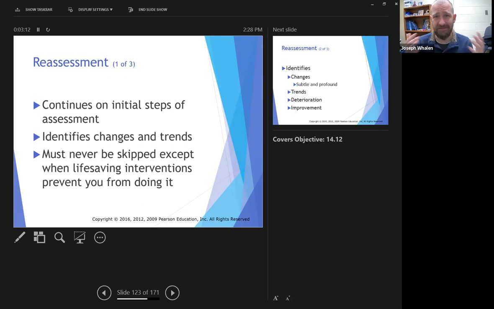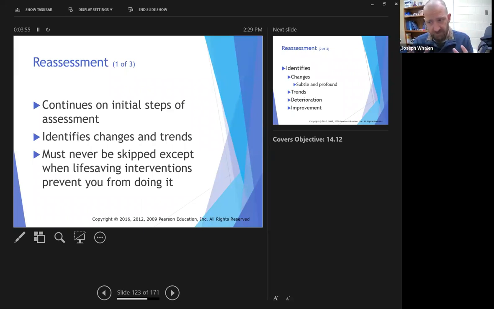And we always need to do a reassessment, right? Like our primary and secondary assessments, we have to do those. We always have to do those. However, the assessment is an ongoing process. It never stops while we're with the patient. And so we have to be aware that there could be changes, or that we should expect changes to happen based on our treatments, right? So hopefully they're getting better, or we can see changes in them getting worse. And so the assessment, it's a continuous thing that's happening while we're with the patient.